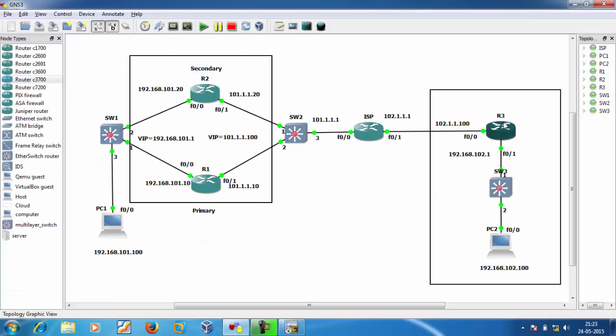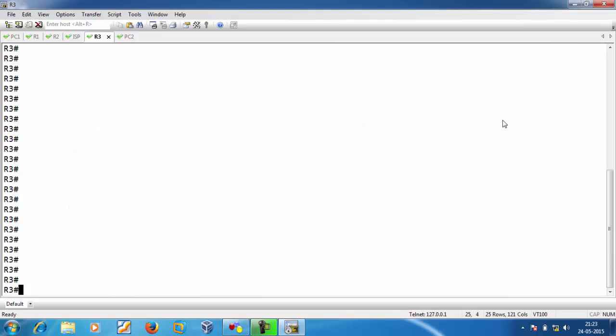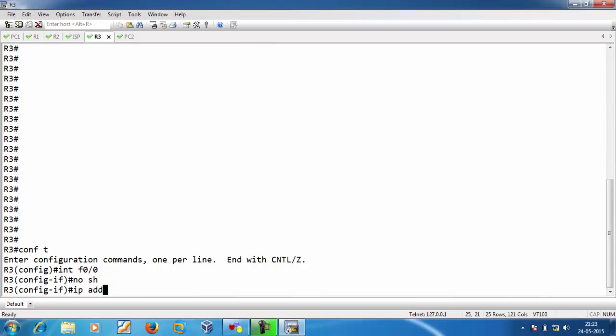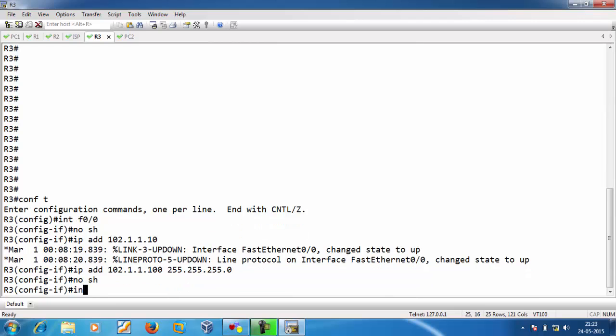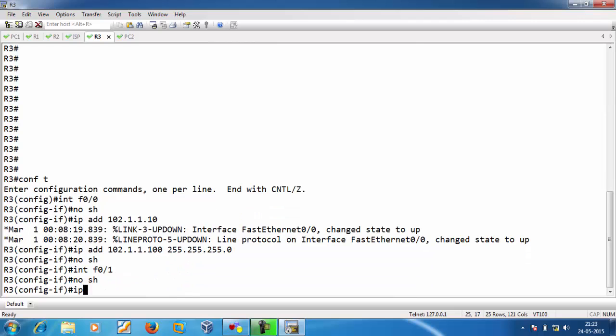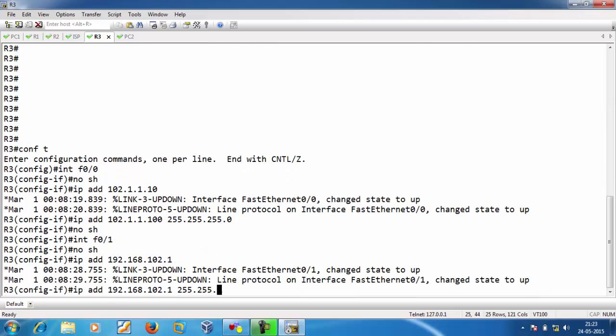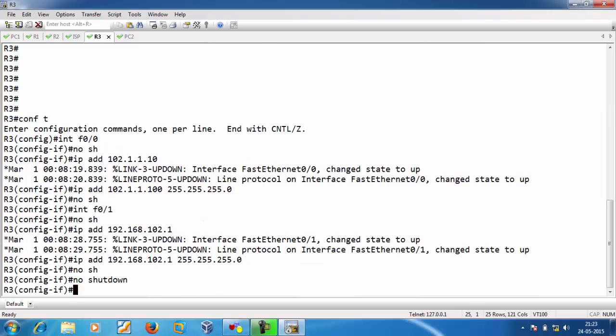Then we will configure R3: WAN IP, LAN IP, then we will define a default route for internet.